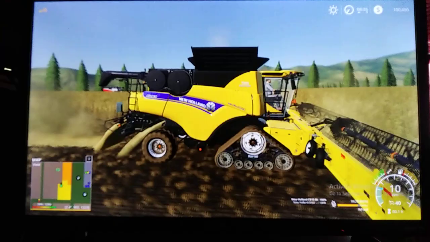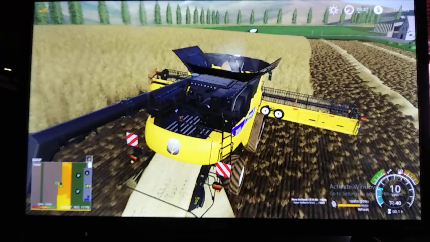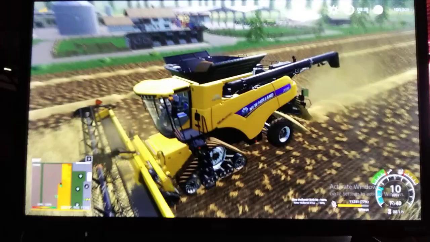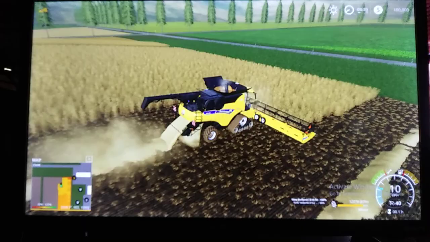So yeah, this ain't a bad combine. Also, if you look at the left hand corner, right there it shows you what the yield is whenever you harvest the field. Right now I have to do soil samples to get all the readings. I might borrow some loans and try to get bigger equipment. But I'm not going to worry about that right now, because we're going to start off everything small first. Which ain't bad, but I kind of like a big field challenge, stuff like that.